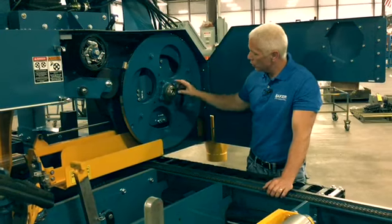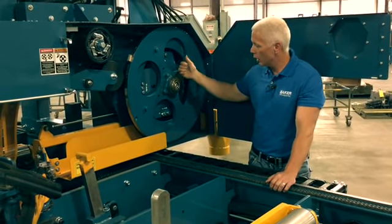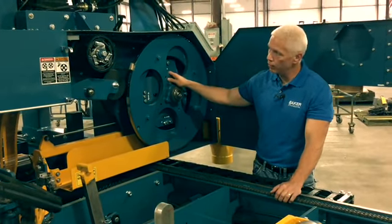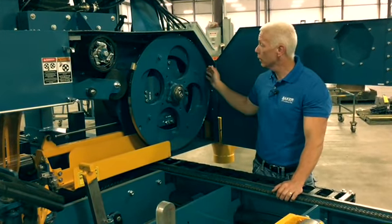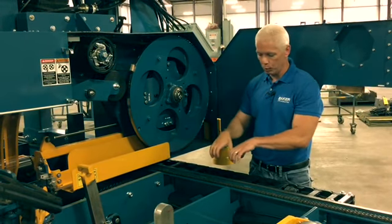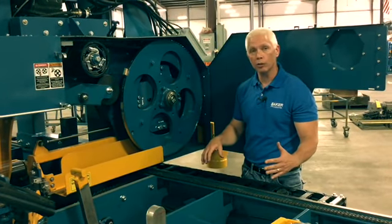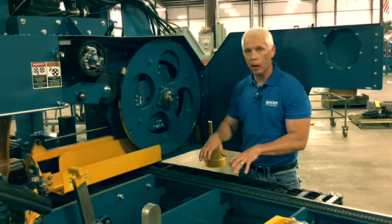The next thing you'll notice is we don't use a pillow block bearing system with a cantilevered shaft with the wheel hanging out on the end of the shaft. These wheels are heavy. There's a lot of tension on these blades, which pulls on the wheel. What happens is you've got two pillow block bearings in the back and this wheel hanging out on the end. The weight of the wheel as well as the pressure of the tensioning puts a lot of pressure back here on these bearings.